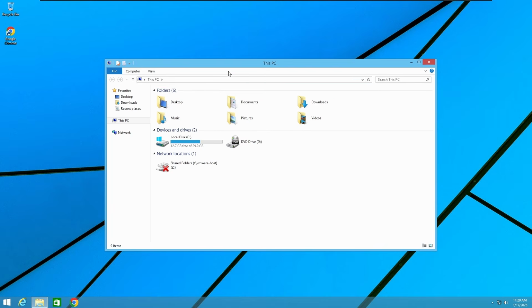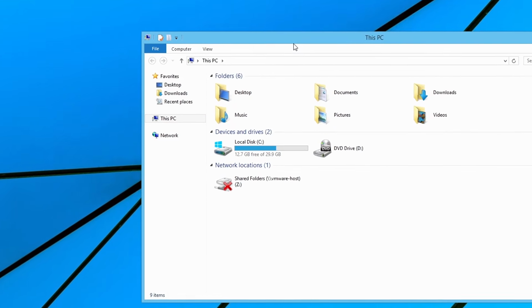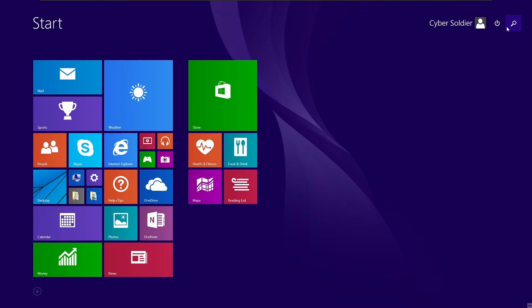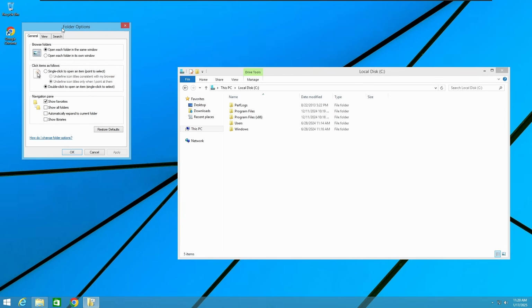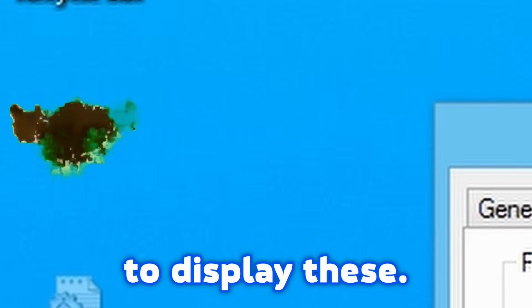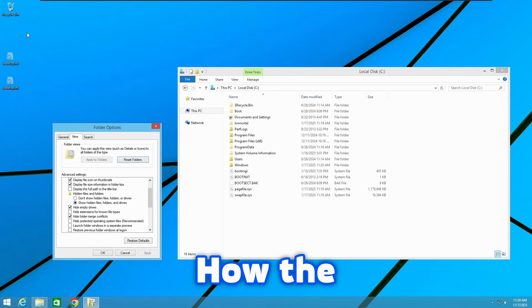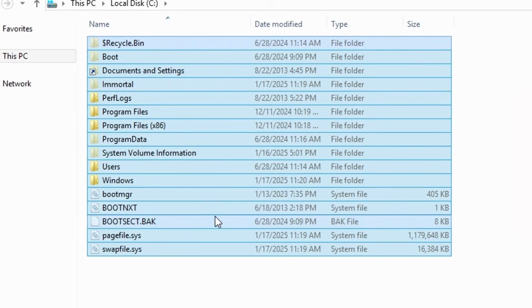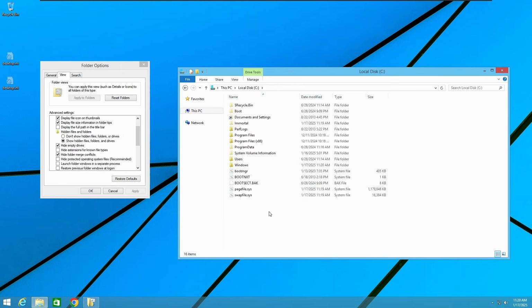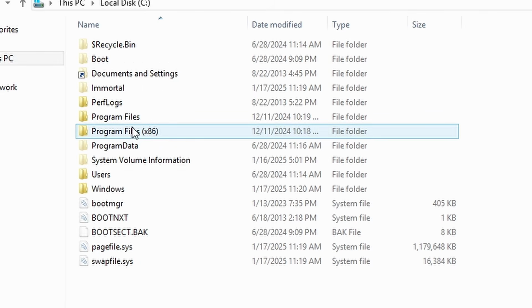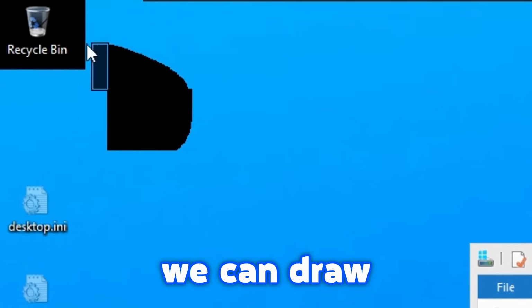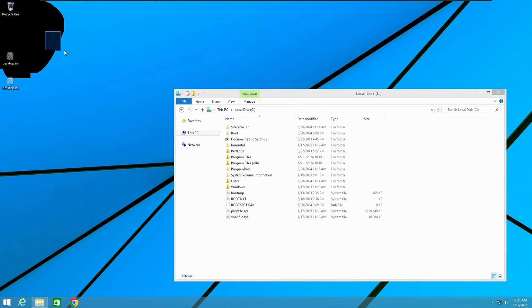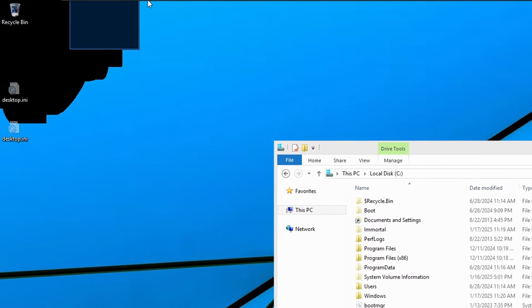It will just do straightforward things to my system. Nothing happened yet. Let's wait for a while. This payload can actually delete the recovery folder, which is a very bad idea to do. If I try to display these... Oh, did you see that? How the Google Chrome disappeared? And here, there should be a folder called recovery, but for some reason we cannot find it. That's because this script actually deletes this folder. Oh, and as you can see, we can draw on our desktop. So I was actually lying about the GDI, because this is sort of GDI.